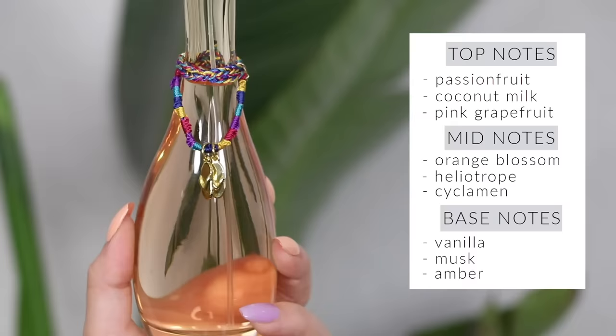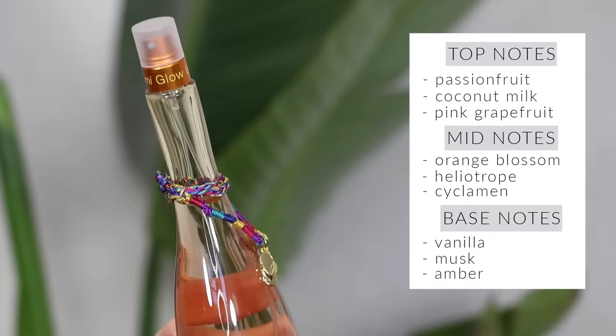I've spoken about my beloved JLo Miami Glow for many years. It is my favorite sunshine summertime scent. It really hurts my soul that this was limited edition — you can still get it on Amazon, but it's not super available. It is the most unique fresh aquatic coconutty beachy scent ever, absolutely beautiful. It's like the perfect scent to wear at the beach or in the pool. It lasts forever on the skin, which is so rare for a celebrity perfume — hands down the best celebrity perfume I've ever smelled.